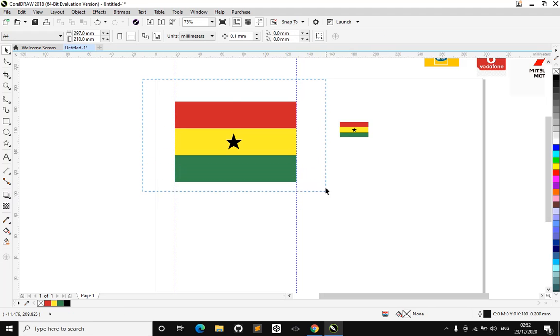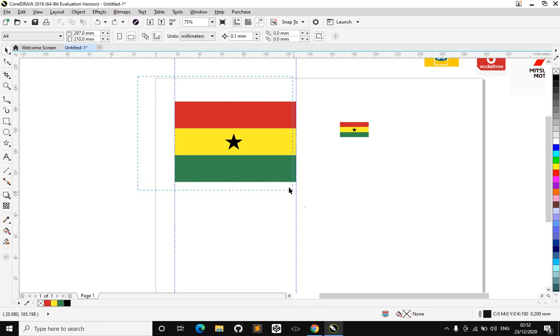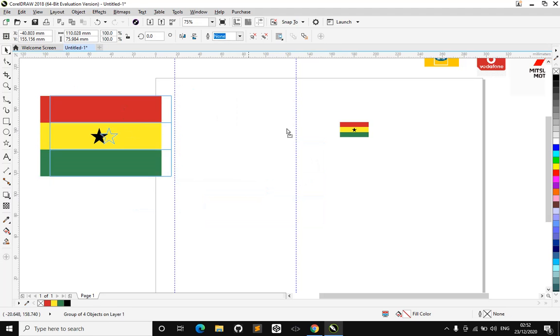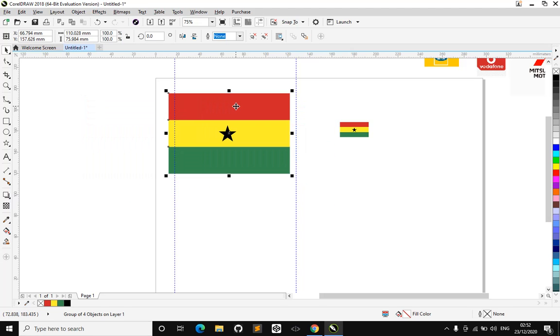You just select all together. Then you look at this sign here. This dot sign is for grouping. So you click on it and it will group it. Or if you want to group, after selecting all, you can hold the Control key, then click on G. So Control G is for grouping. Now they are together, so I can just click and then take them. I can take them anywhere.